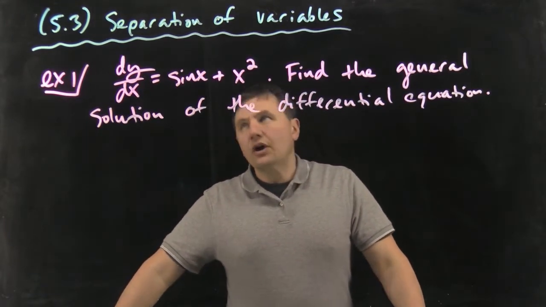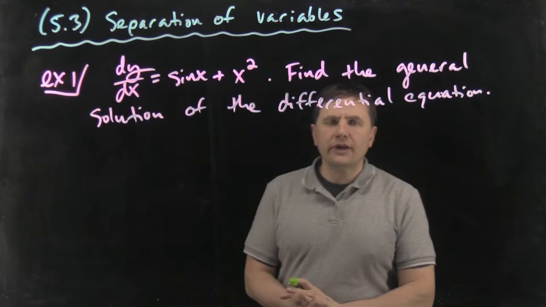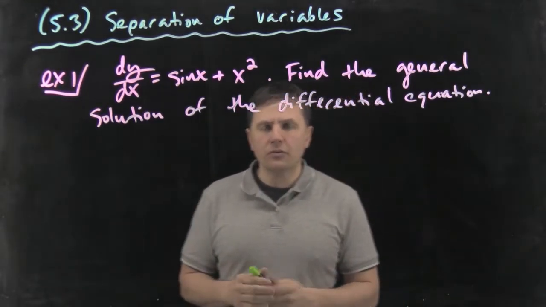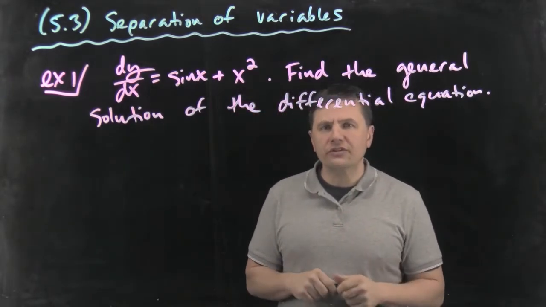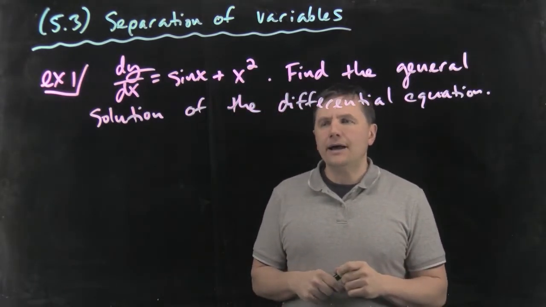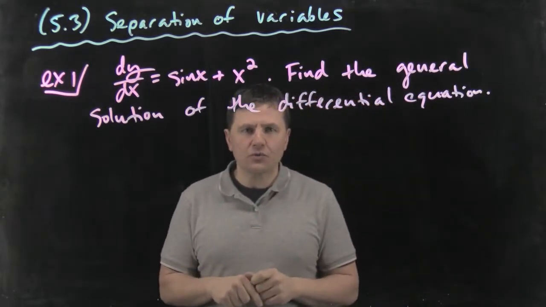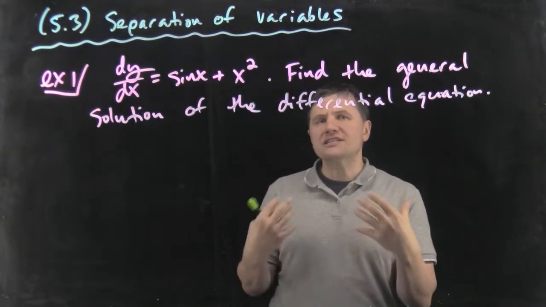Okay, I'm going to talk about section 5.3. This is separation of variables, which we actually have already seen a little bit. I did a little separation of variables in the last section because we need separation of variables to get the standard exponential growth and decay equation. It comes from the differential equation where the rate of change is proportional to the dependent variable. So you've already seen this process.